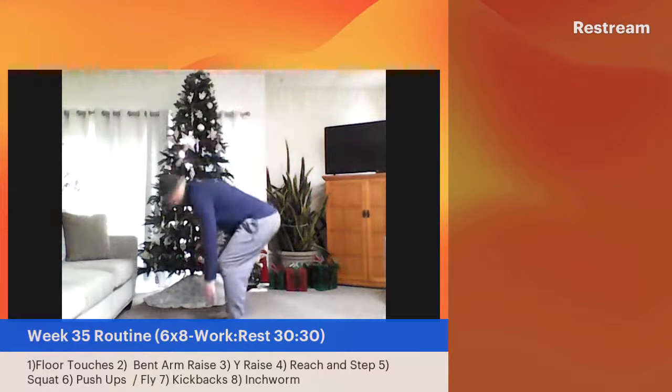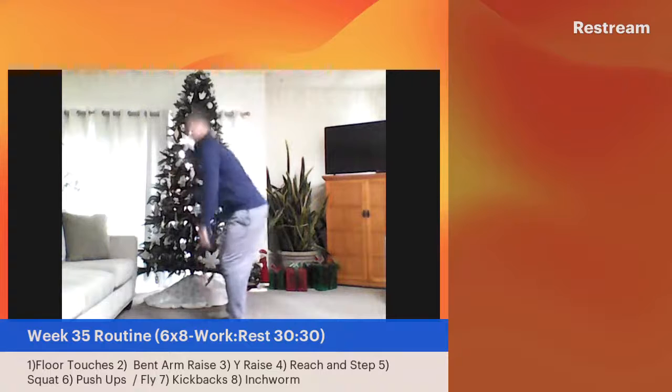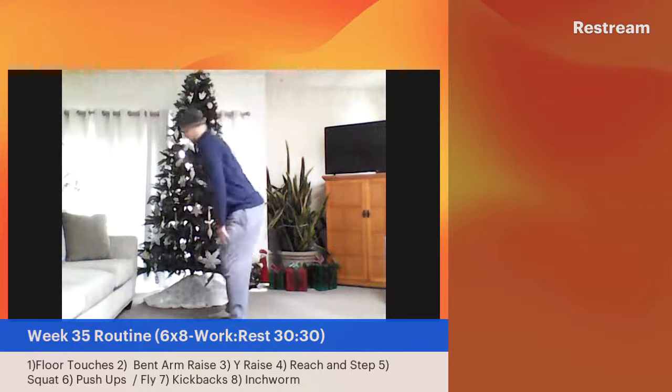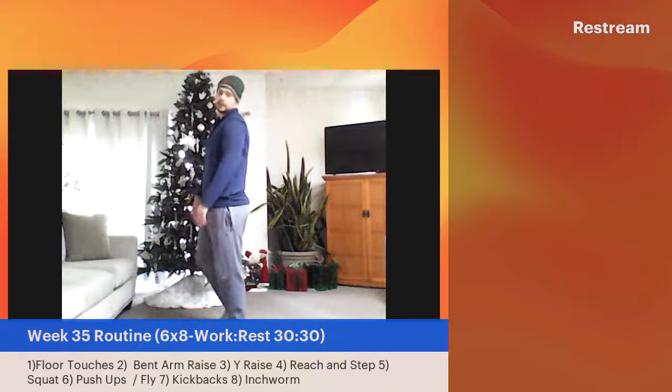Great job, everybody. Coming down, coming right back up. Range of motion's feeling better. I'm moving and grooving. Hope you are as well. Same thing, you can always regress. Keep those hands on the hips. 3, 2, 1, and done.